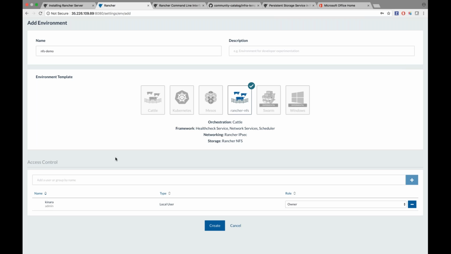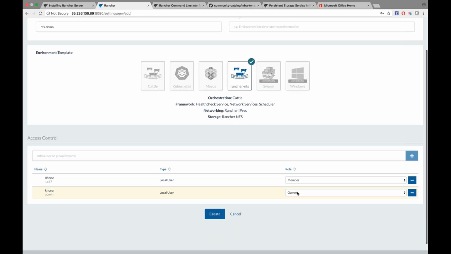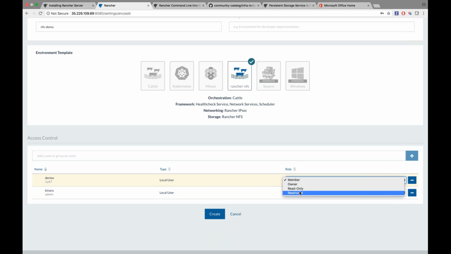Since we already have access control up and running, you'll be able to add different users and give them different roles, which will give different permissions to them. So right now, as an admin, I have already been given the default role of owner. Let's add Denise to it, and you can see a couple of roles. The other roles that show up are member, owner, read only, restricted.